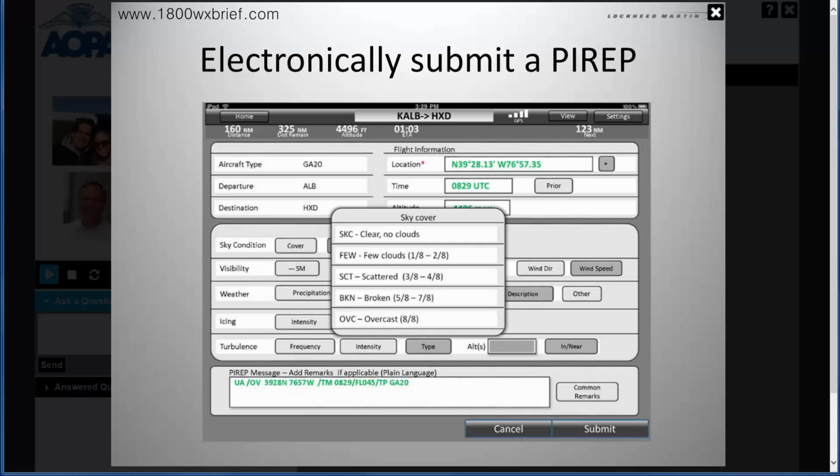So, yeah, this is one of the pieces of this presentation tonight that really resonates with me. As an instructor, I always like to demonstrate numerous times to private pilot students what a PIREP is, how to submit one, how it's no big deal if you don't necessarily provide all the items, or maybe you provide some of them out of order. You know, the specialist you speak to on the radio is going to absorb all that information. They want that information. We want to provide that information.